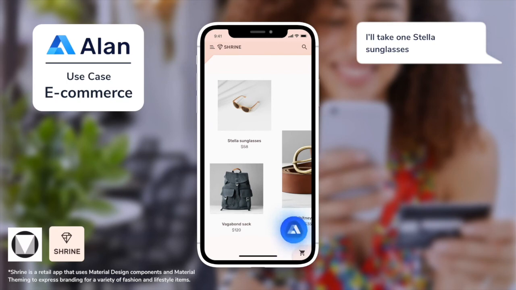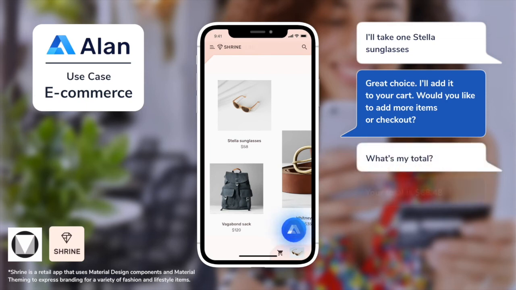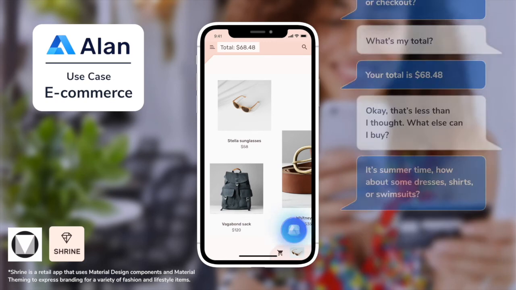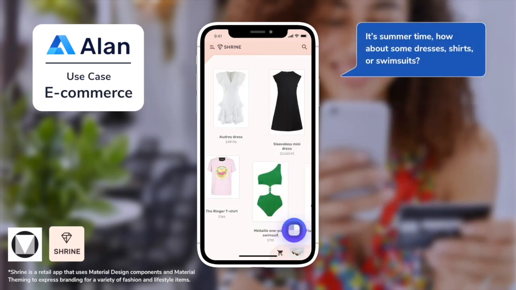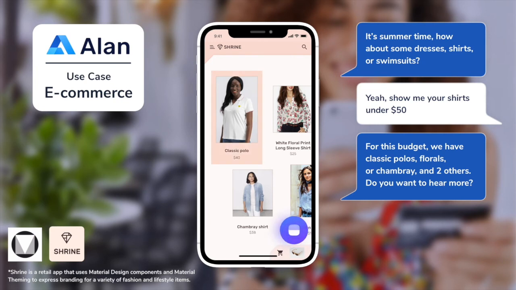I'll take one Stella sunglasses. Great choice. I'll add it to your cart. Would you like to add more items or checkout? What's my total? Your total is $68.48. Okay, that's less than I thought. What else can I buy? It's summertime. How about some dresses, shirts, or swimsuits? Yeah, show me your shirts under $50. For this budget, we have classic polos, florals, or chambray, and 2 others.